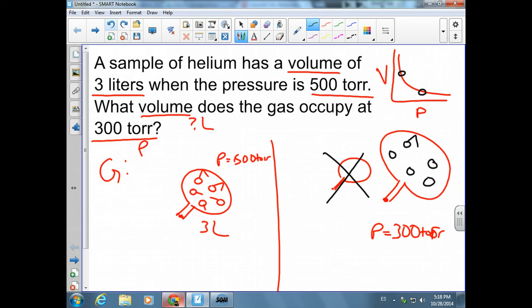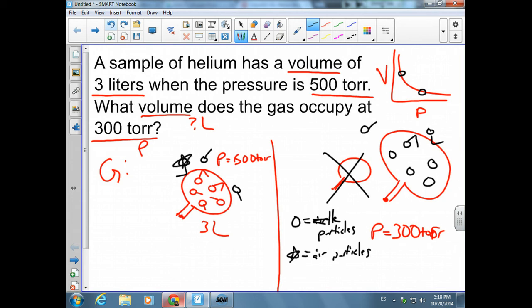And I could show too that there's air on the outside that's kind of pushing. And again, not super important, but we could have a key. This represents not air, but helium particles. And again, I guess we probably should have made the air particles a different shape. So let's make these stars.